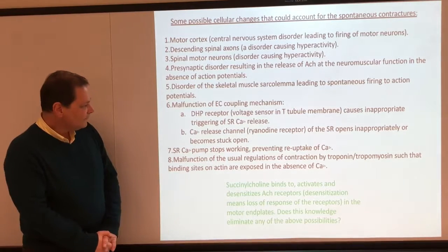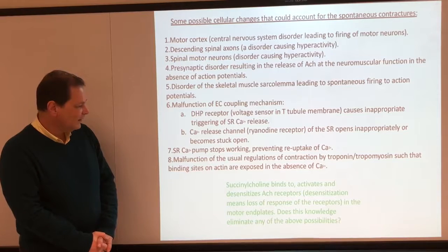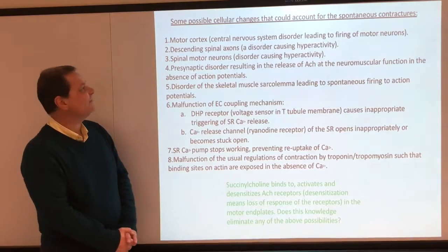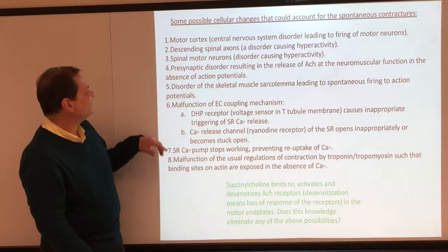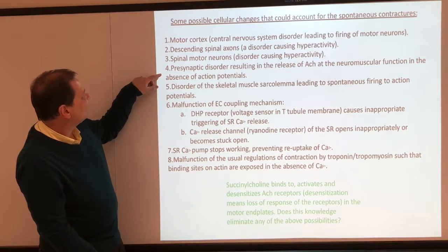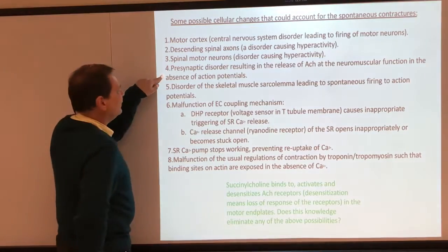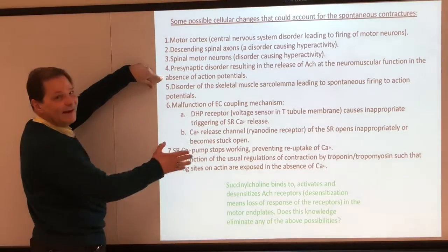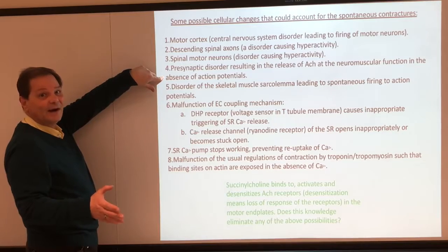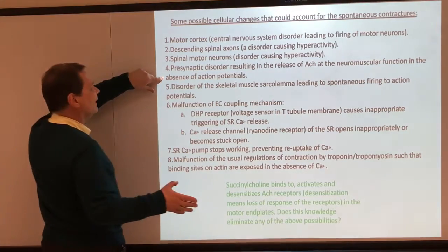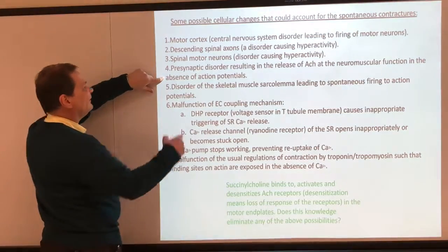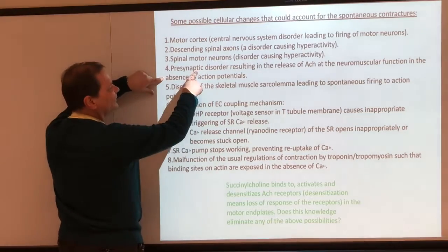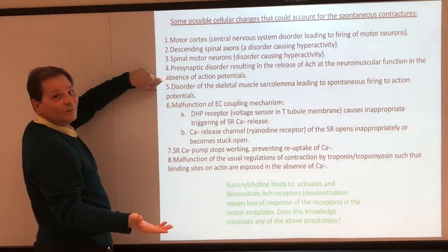We told you about succinylcholine, and we asked you, does the fact that this patient is on succinylcholine eliminate any of these 8 possibilities? Well, here's the bottom line. If you have desensitized your nicotinic ACh receptors on your postsynaptic membrane, anything upstream of that can't be causing the hypercontraction, the contraction of the skeletal muscle. Because without ACh receptors, you can release as much ACh as you want into the cleft, nothing's going to happen to the muscle cell. Okay, so we know it isn't a wild release of ACh because there are no receptors for it. They're desensitized.